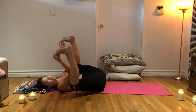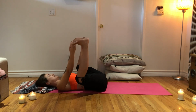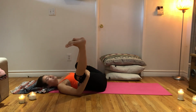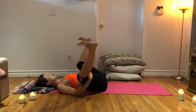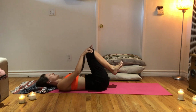If your low back is lifted, pull the low back down all the way until it's pressed flat against the mat. If the fingers aren't reaching the toes today, hands come to the outside of the thighs, feet stay in the same position. Last breath, inhale. Exhale. Bend your legs, inhale. Exhale, zip your legs together.